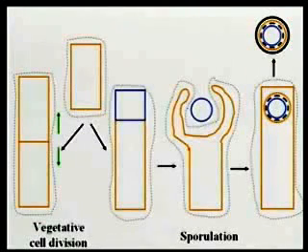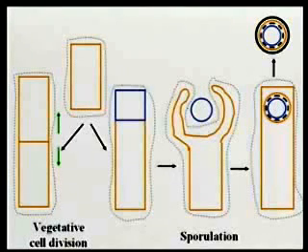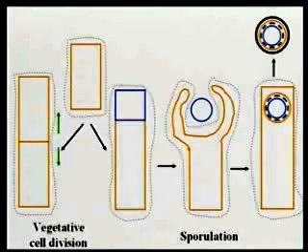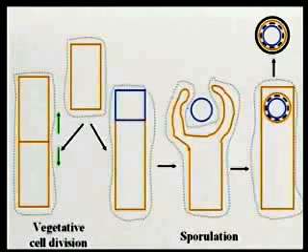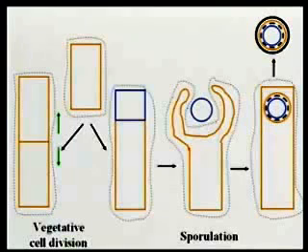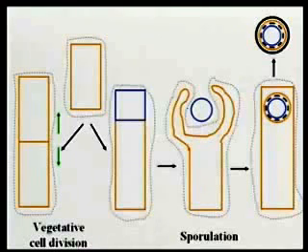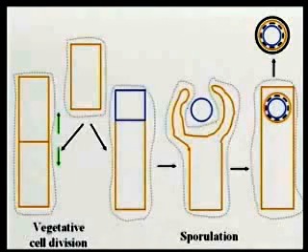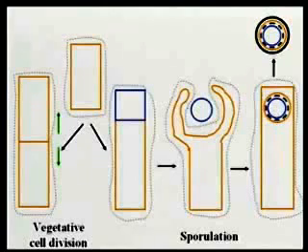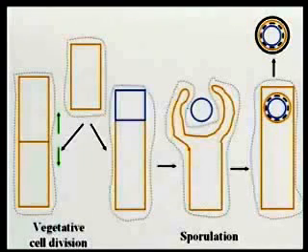Then what happens is, this is not phagocytosis, because we know that phagocytosis is carried out by amoeba and macrophages and neutrophils, and you can only get phagocytosis when you've got a membrane. And this is a wall. So this is not phagocytosis. The mother cell grows around the daughter spore. And you'll now see that what was before blue is now red. There are two membranes. One came from the mother cell, one came from the daughter cell, which will be the spore. So there are now two membranes.